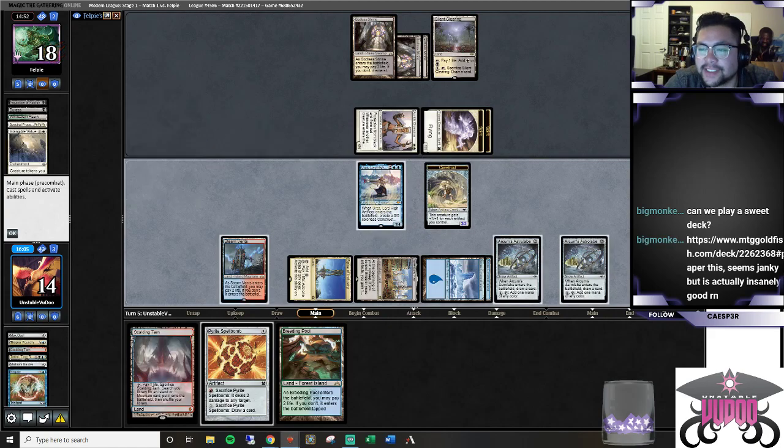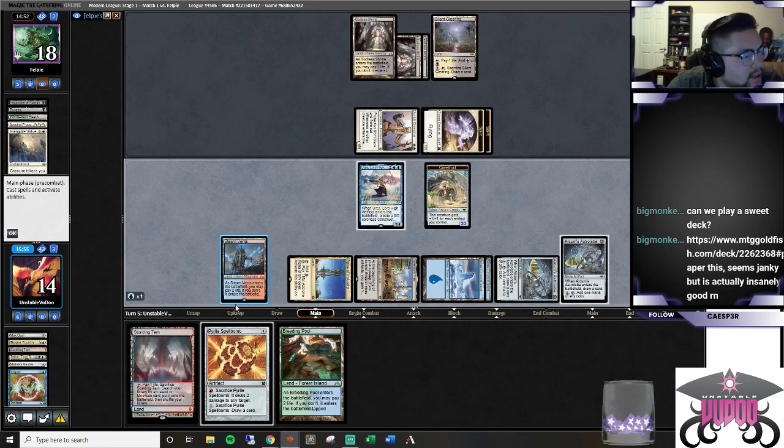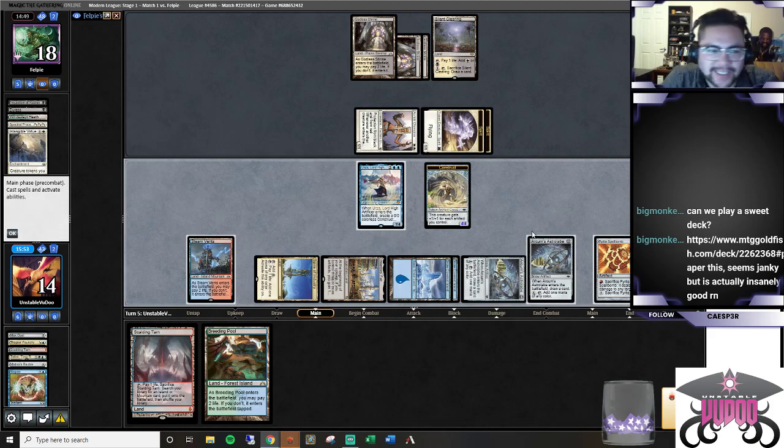Oh, the Niv-Mizzet piles. These things are pretty sweet. It does seem like a big pile. The deck actually, I lost to the deck because it just casts Niv-Mizzet, gets insane value, and then just crushes me.